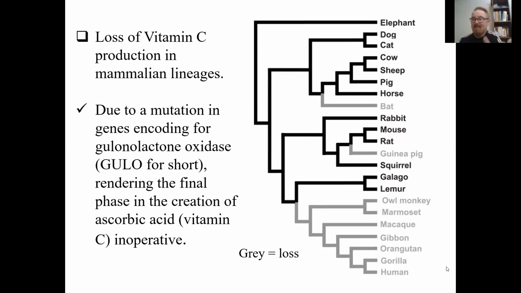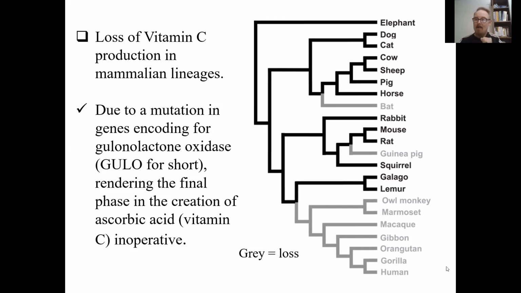We see it in bats because a lot of bats mostly eat fruit. So bats have lost the ability to make vitamin C because they take it out of their diets. Guinea pigs too. Guinea pigs have a lineage where there's a ton of guinea pigs, and most of the guinea pig stocks eat fruits which have high values of ascorbic acid. Therefore, they've lost the ability.